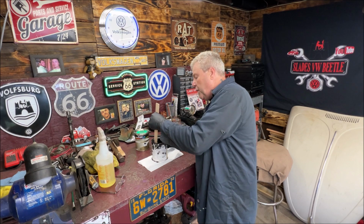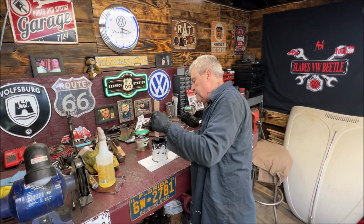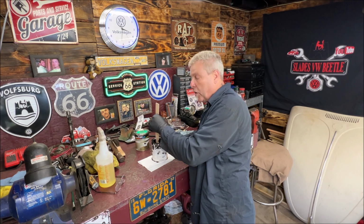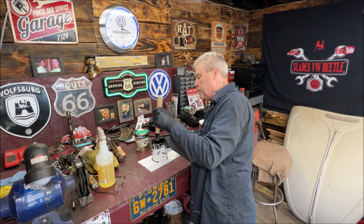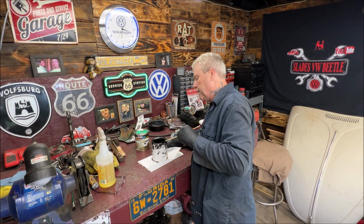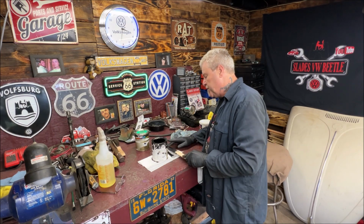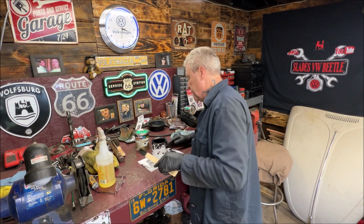So I still have a half a quart here, and that's pretty good because I did the whole underneath of the car and I did the frame head. Now I'm going to do the firewall. And like I said, you can get this in different colors. I think she offered me like gray metallic, or I really don't remember. It's been a while. But you can look online under Rust Bullet and find out. But you can actually get this in other colors. I just choose black because, you know, it's just my preference.